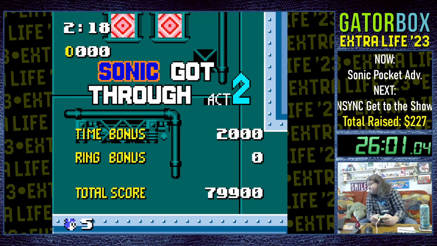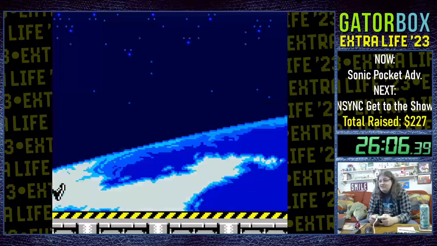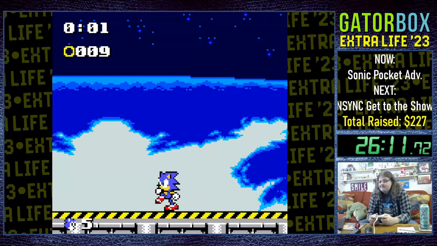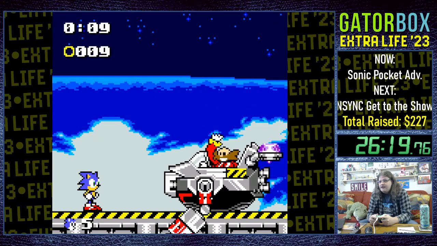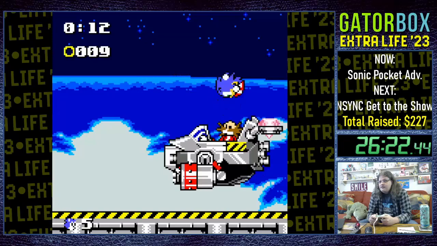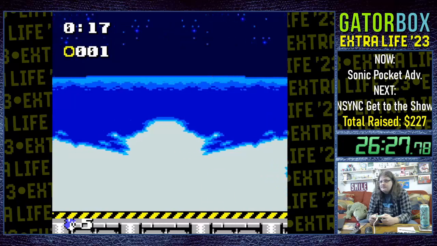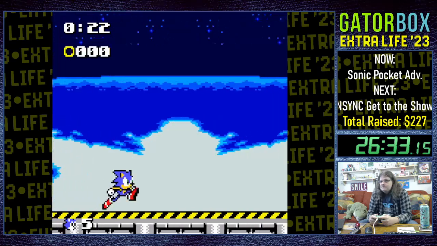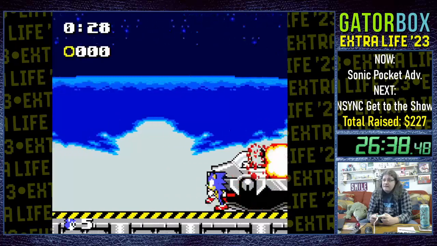Sonic got through Act 2. Just like that. Now it's time for the final stage. Last Utopia. Okay, he's going to put the Chaos Emerald down. The camera's going to unlock in a second here. Now I can hit him. Whoops. There we go. Time's coming up.